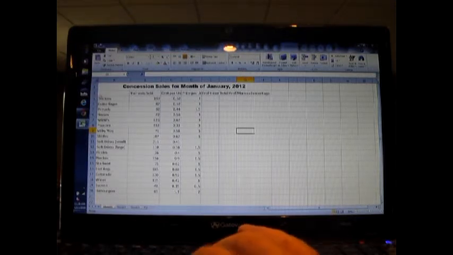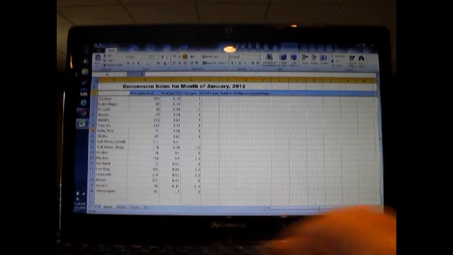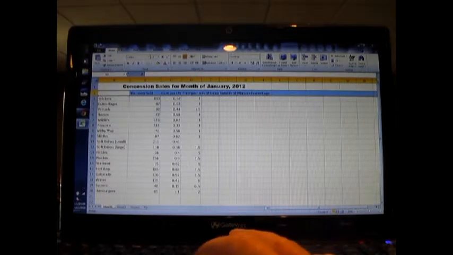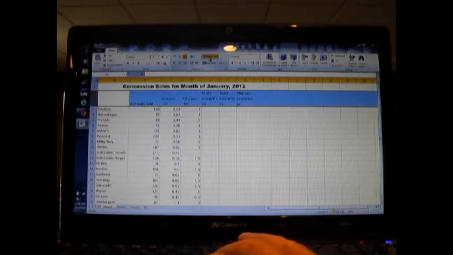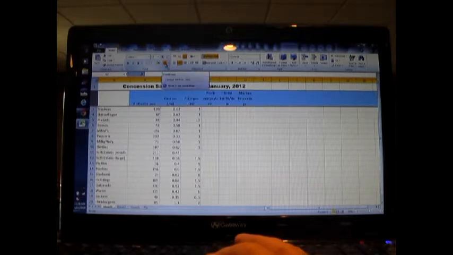You can see that the text has gone farther in some of these cases than the column width has allowed me. So I'm going to click on the number 2 over here and select the entire row. And then I'm going to wrap the text, up here, the wrap text. And then I'm going to center it, if I need to. You can see it's a little bit off in some of these right here. While I've got the row selected, I'm going to go ahead and change the font color. Let's make it red. And let's make it bold.